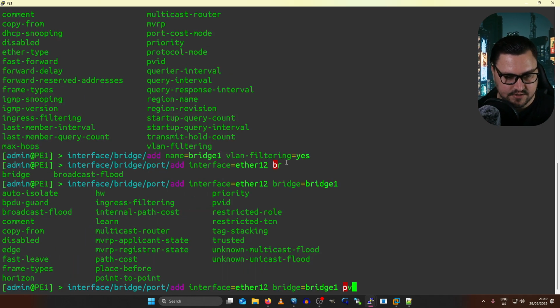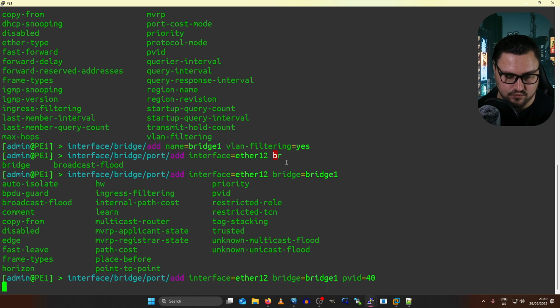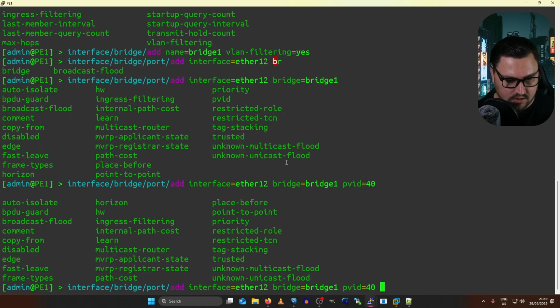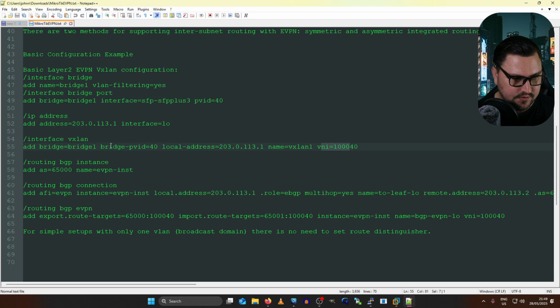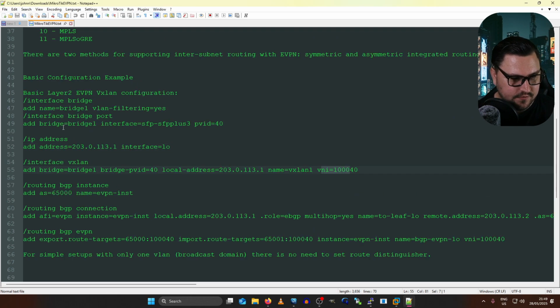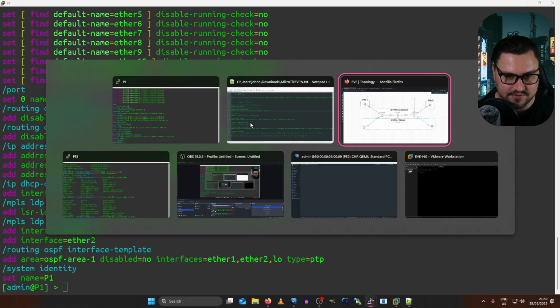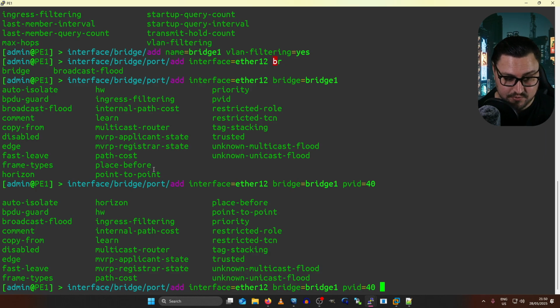Our bridge is going to be bridge1. Then I can set the PVID to 40, which is what MikroTik was using, but I could make that whatever my requirement is. I can make it 10, 5, 18, whatever it was. But I'm just following along with what the documentation was. And then lastly, is there anything else I need to add? Looks okay. Let's just compare it to the MikroTik configuration quickly. So if I jump back here, we've got an interface bridge port, just our bridge, just our interface, just our PVID. All right, so I'm not too stressed with the configuration, with the bridge port side at least.